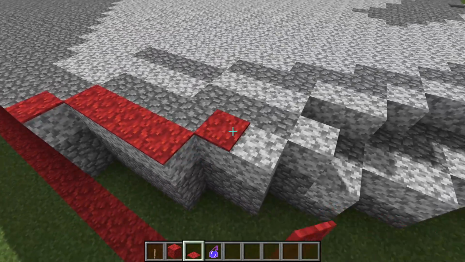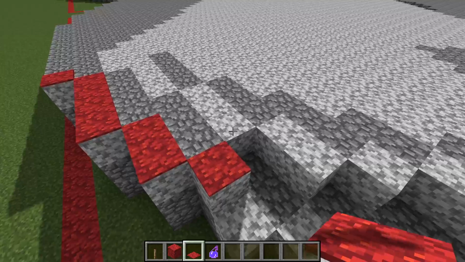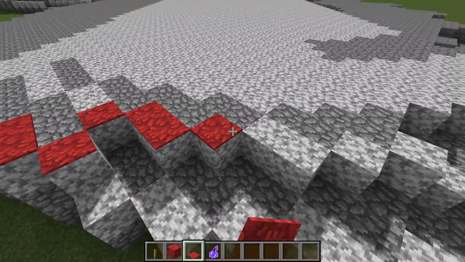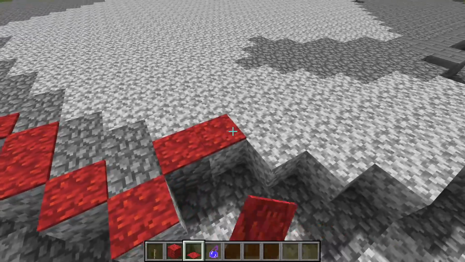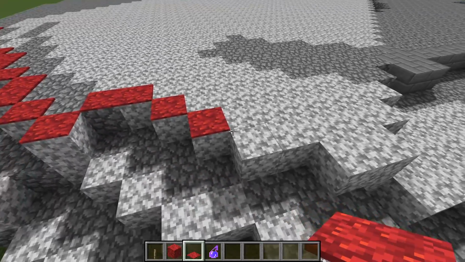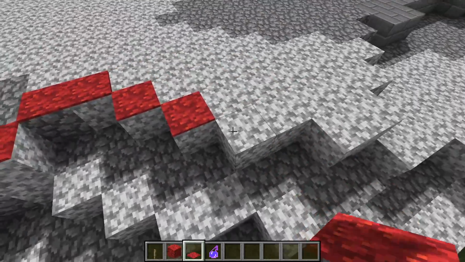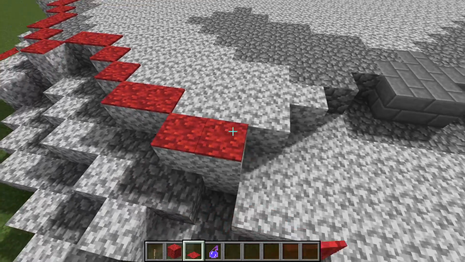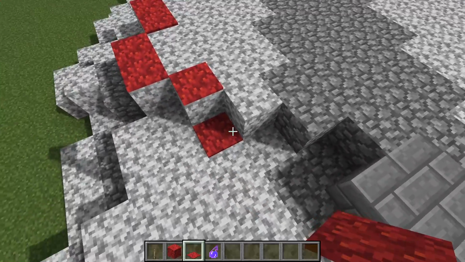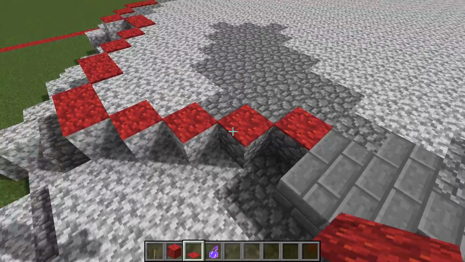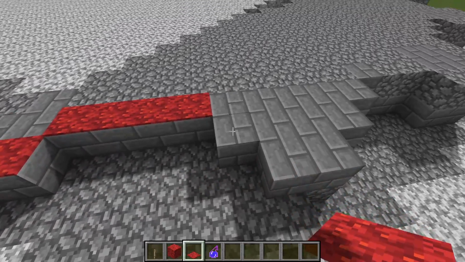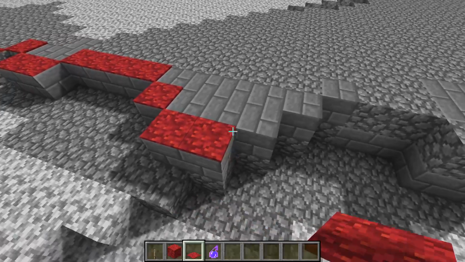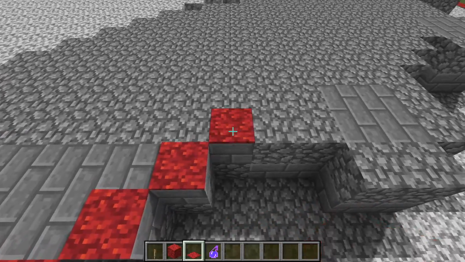And then 4, 2, 1, 1, 2, 1, 2, 1, 1, 2, 1, 2, no. Well, 2 diagonal. 2, 2. Then 2, 3, 4 diagonal there. And then 2 here. Straight 4, 1, 2, 1, 1.